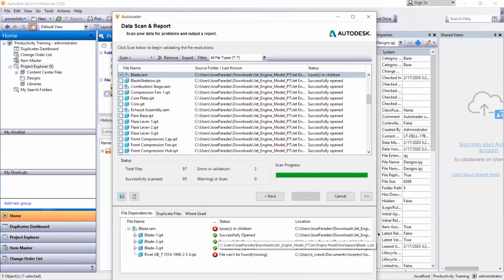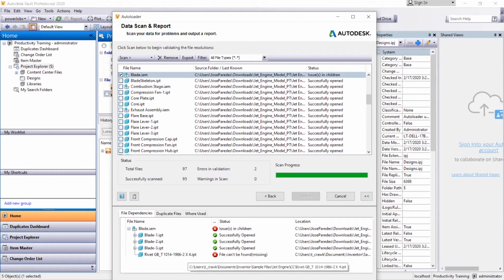But what you'll notice is for some reason, when this assembly was saved, it was looking in a different user location than originally intended. So again, this comes back to what is clean data.